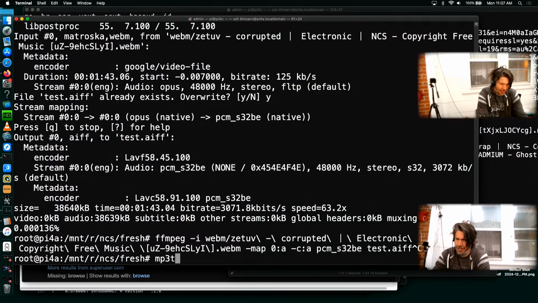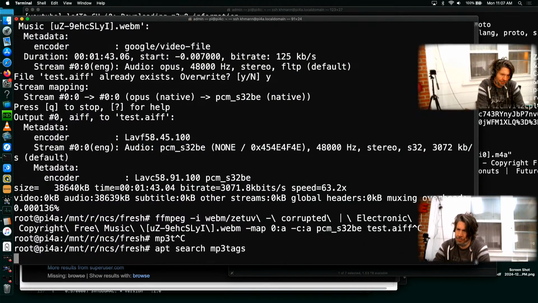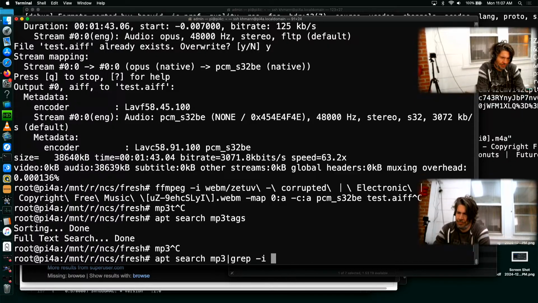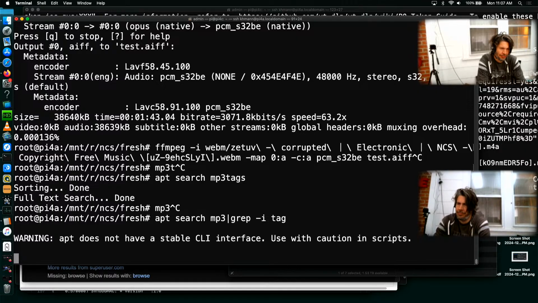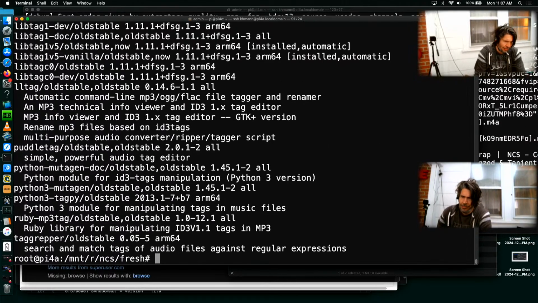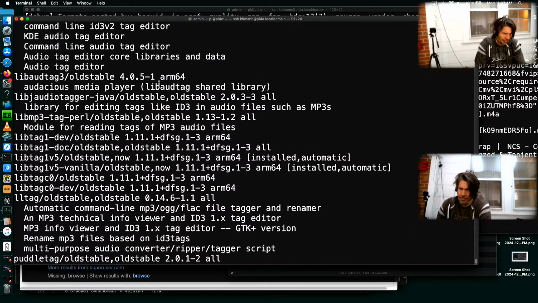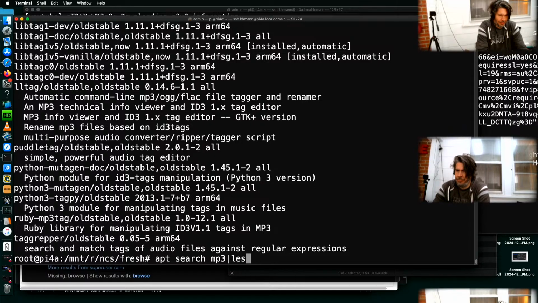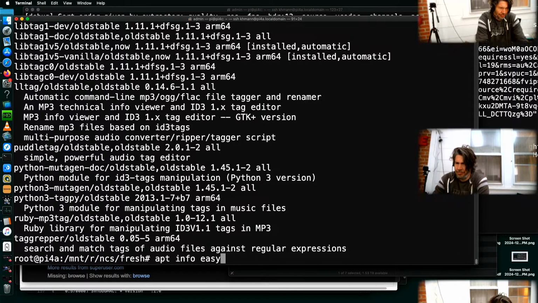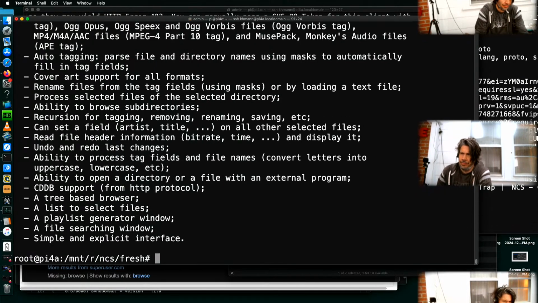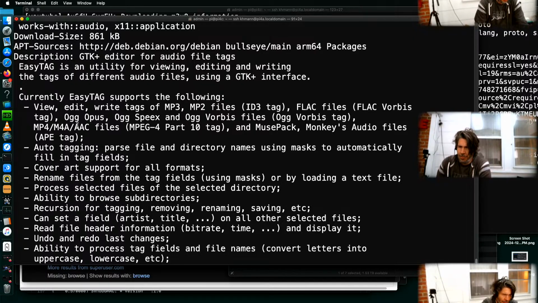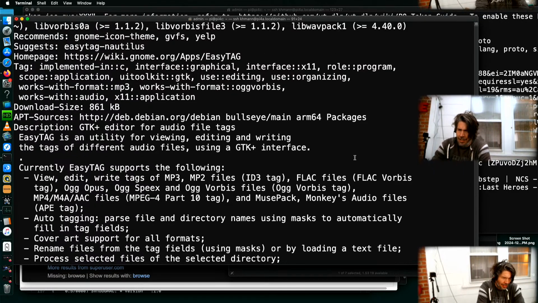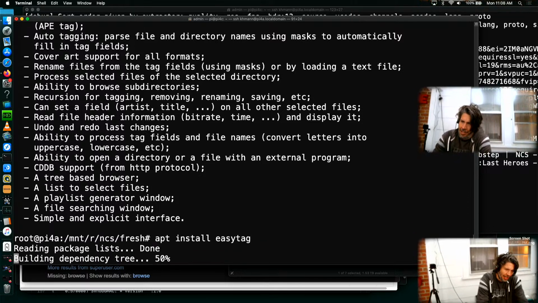MP3 tags, huh? Focus? Probably not. There were too many words, but it sounded like it did something.